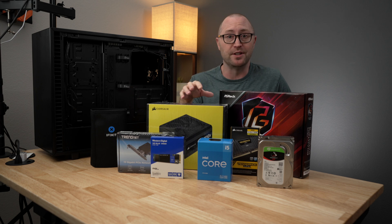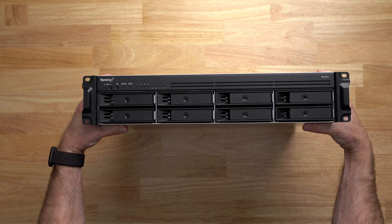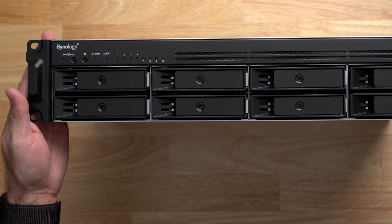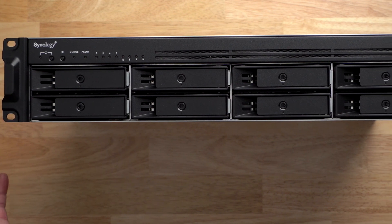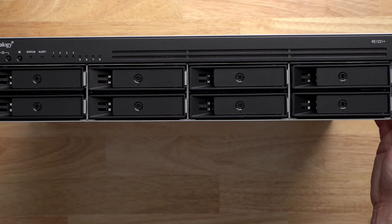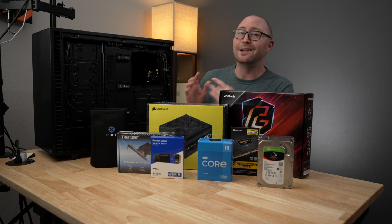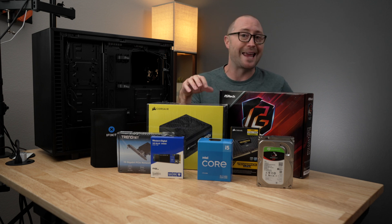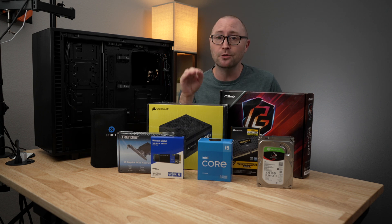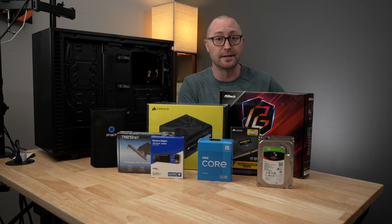You can run virtual machines on many of them. For the last 14 months or so I have been using a Synology Rackstation 1221 Plus, which is a rack-mounted NAS. I have had basically zero issues with it and I like it a lot, but sometimes I just need a little bit more — like running bigger VMs or different software that I don't or can't run on my Macs. A Windows computer will allow me to do much more than what a NAS can do. NASes are great and absolutely worth it if you want a simple and usually cheaper solution that doesn't require a lot of maintenance.